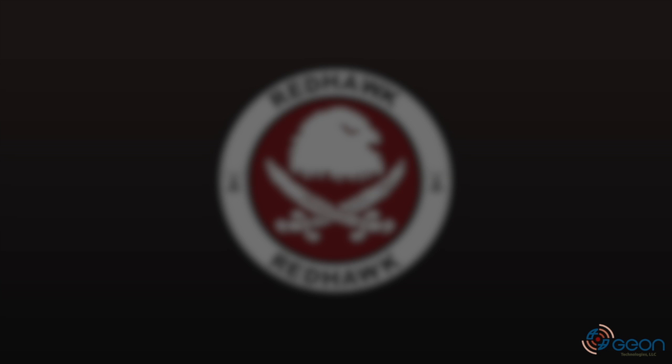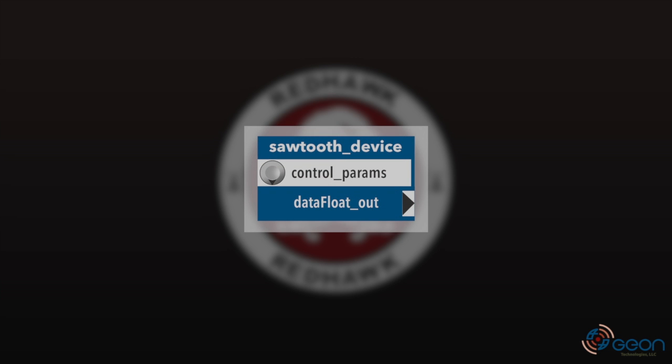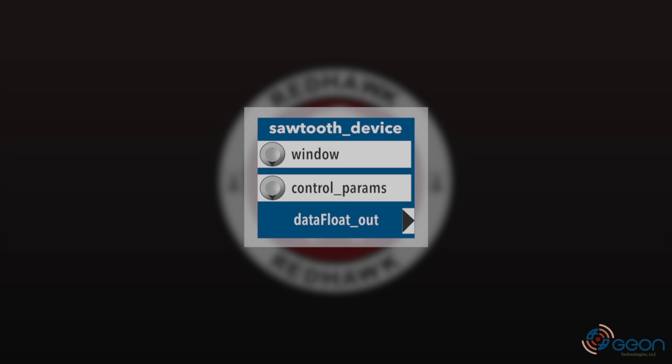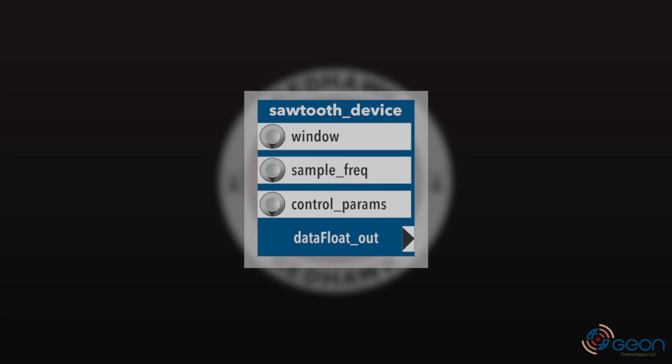As a reminder, at the end of Part 1, we had our very simple device that could be reconfigured on the fly with new amplitude and frequency using its control params property. It would then generate a set of samples based on its predefined sample frequency and return a number of them in a sliding window. Now for Part 2, we'll be adding the ability to change the number of samples returned in that window, as well as the ability to allocate a preferred sample frequency.